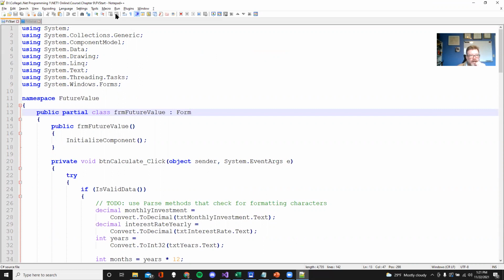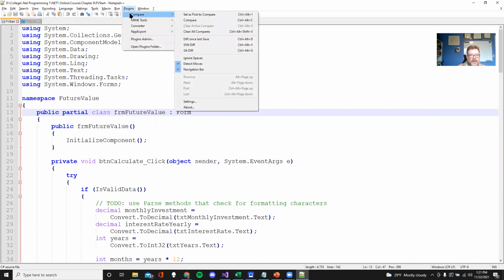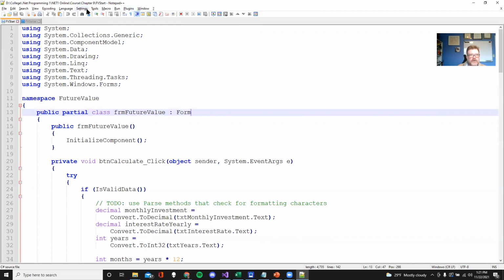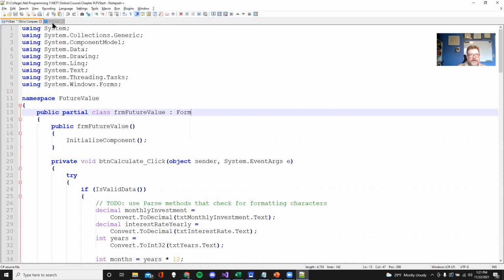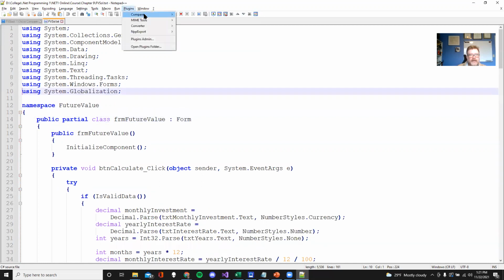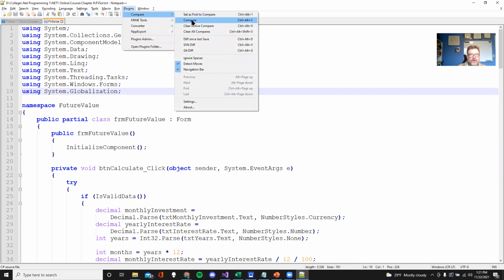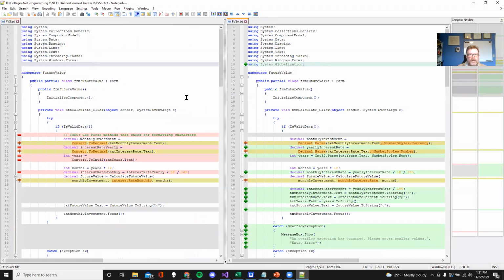Once I have these two files in place, I then went down to the compare plugin, and I'm going to basically say, I'd like you to compare the tab I'm on, which is start. That's the first one. And then I'd like you to compare that to the second one. And I can just go compare. Boom. And what it's doing here is it's showing me all the differences. Now, can I zoom in a little bit? No, I can't really zoom in a little bit.